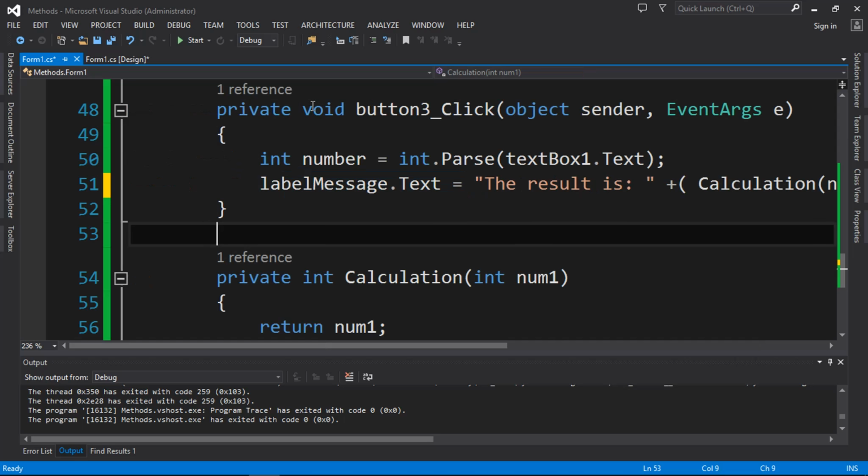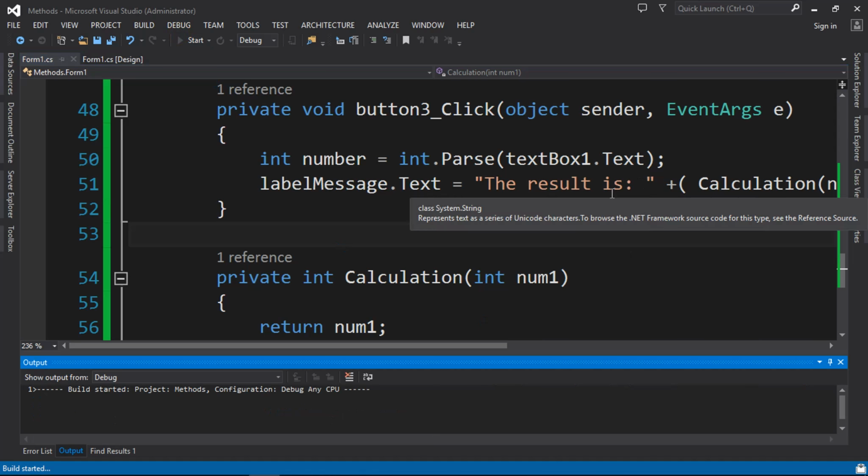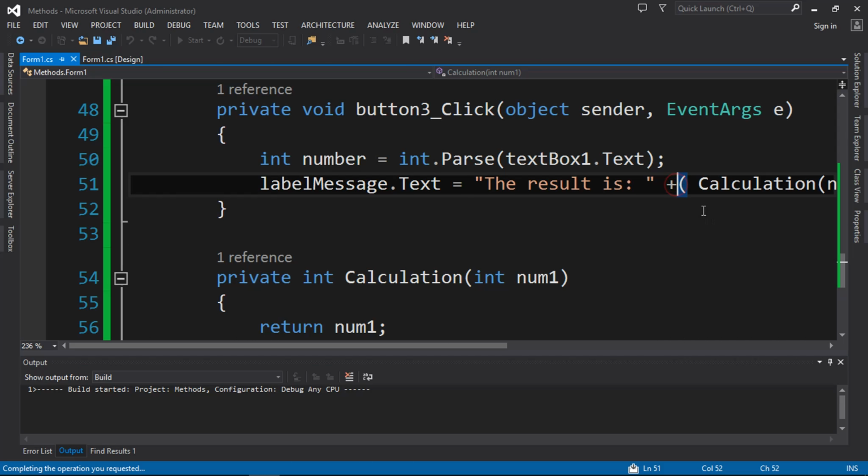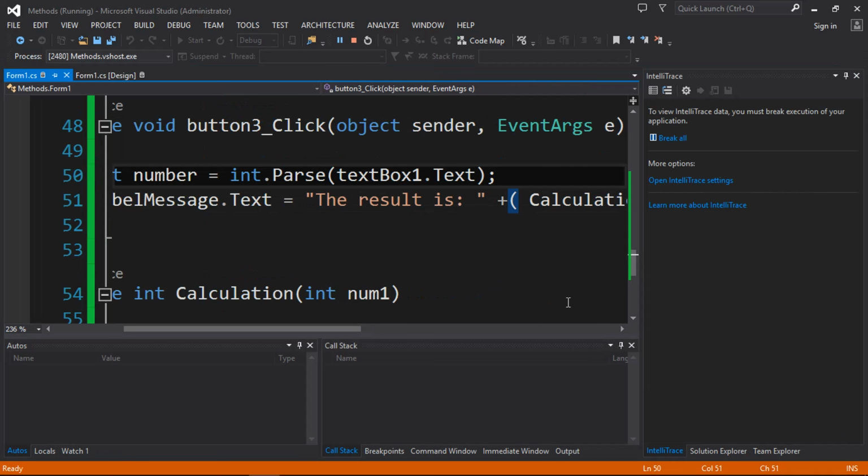So if you go ahead and run, you can see the different results saying the result is, and we have our variable or our argument passed as a result.